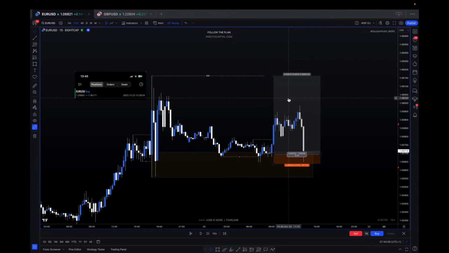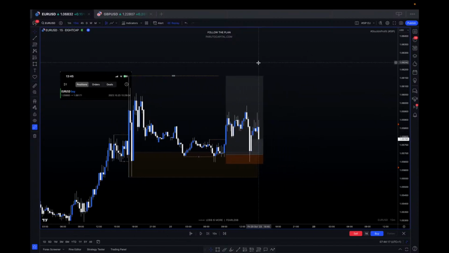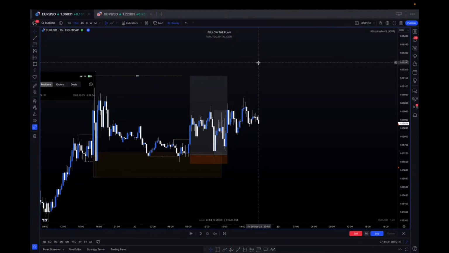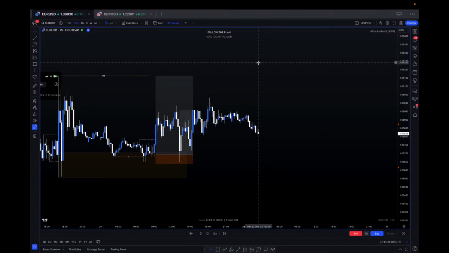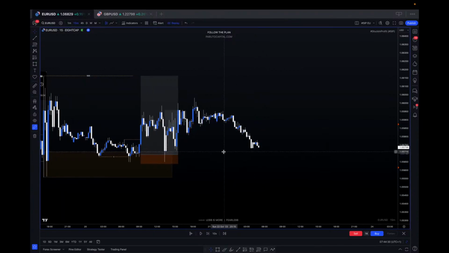I wasn't bothered about looking for additional entries, I just allowed the trade to play. It took a while, because it ran all through Friday until Monday. You could see price just played around. The market closed on Friday, and then Sunday the market opened, and what happened next? Price returned almost to the point of entry.